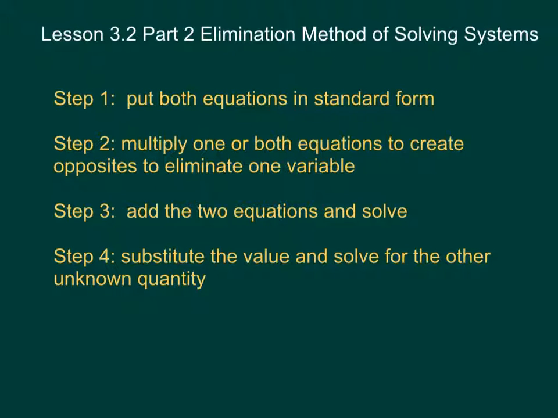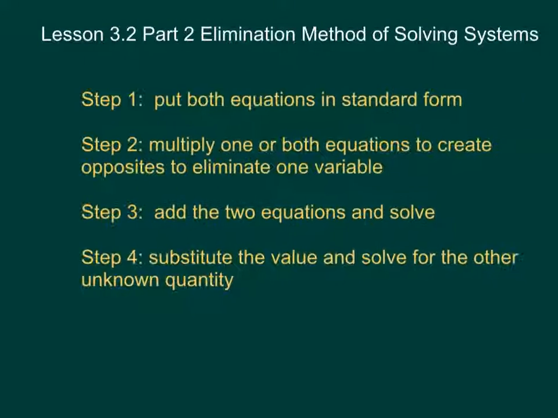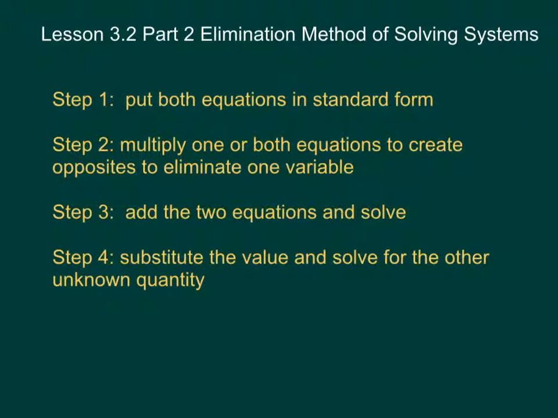We're going to complete lesson 3.2. This is part 2, and we're going to be using the elimination method for solving systems of equations. So we have 4 steps that we're going to go through. Step 1, we're going to put both equations into standard form, where we want something like ax plus by equals c.